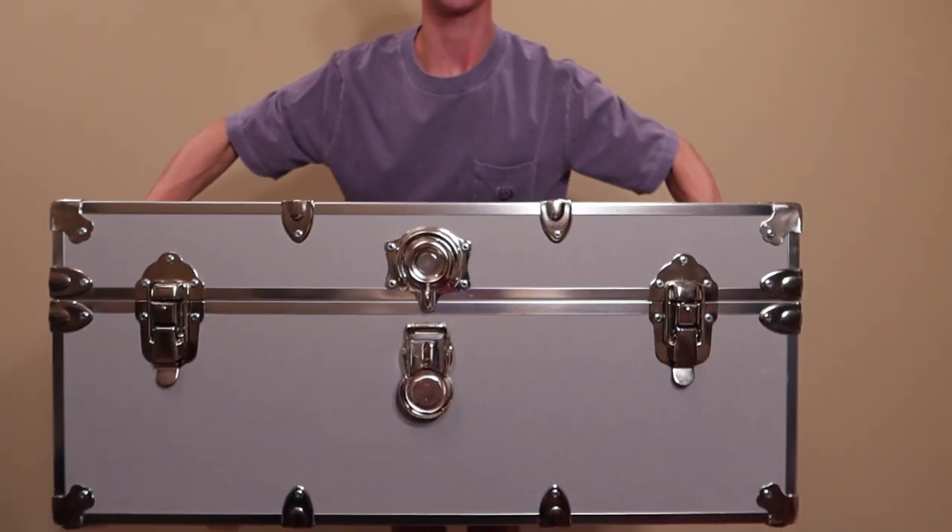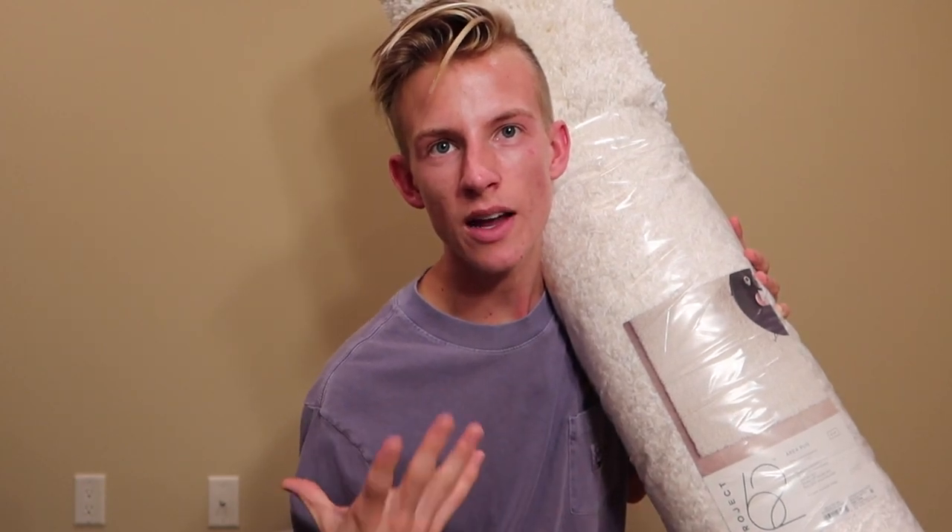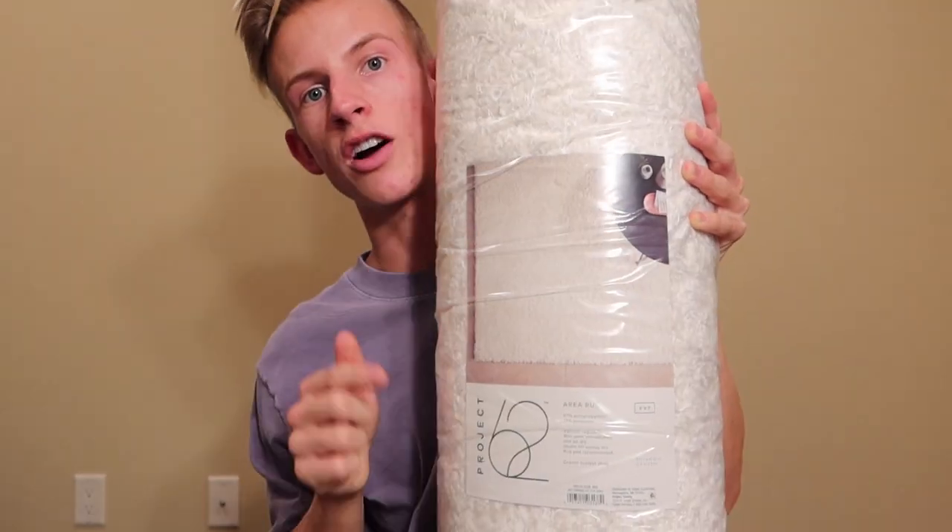First off, I'm going to start with some of the larger pieces just to get them out of the way. As you guys saw, I did get a trunk for my dorm. I've been wanting one literally forever since probably freshman year of high school. I feel like it's just such a cool storage box — it just makes it look a lot more fun. I got that trunk from Pottery Barn and I'm so excited to put it in my dorm. Next, I got this rug from Target — it's just a 5x7 all-white rug. I'm going to put it on my floor just to brighten up the room and make it more open and airy. It's Project 62, which is one of my favorite brands that Target sells for home decor.